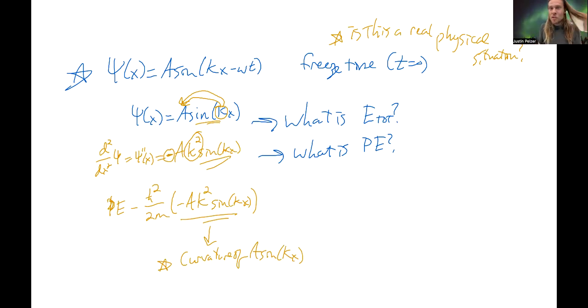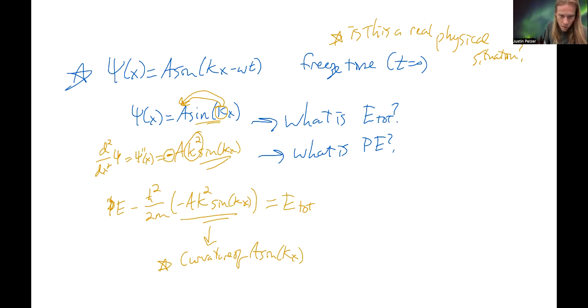Now, if you want to graph this and show that when this is big, the curvature is big. When this is zero, the curvature is zero. On this function, you can play in Desmos and convince yourself that this is the curvature of this, that the concavity matches, the severity of the curvature matches. It's cool, right? So the curvature of this is this, right? So this equals E total straight up. Oh, we need to divide by psi, but actually, yeah, I'm going to divide by psi.